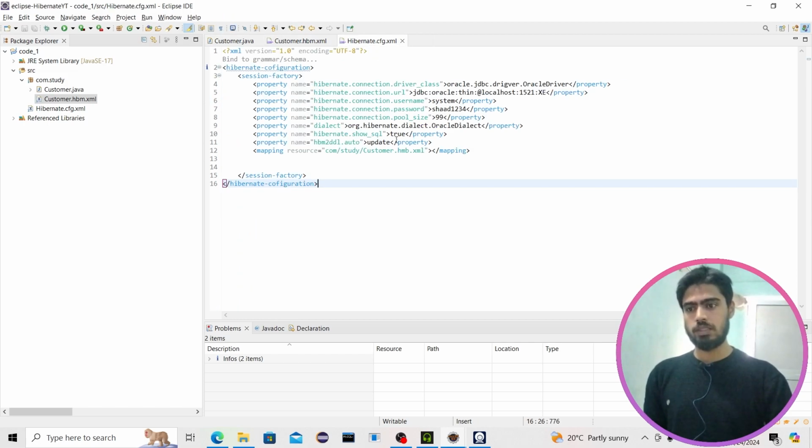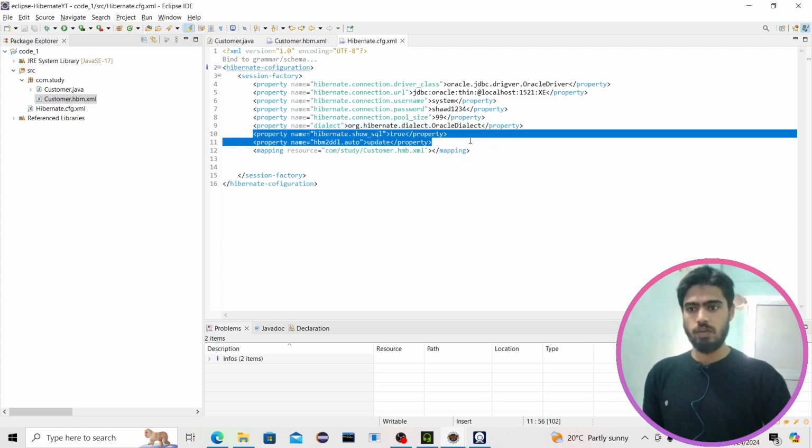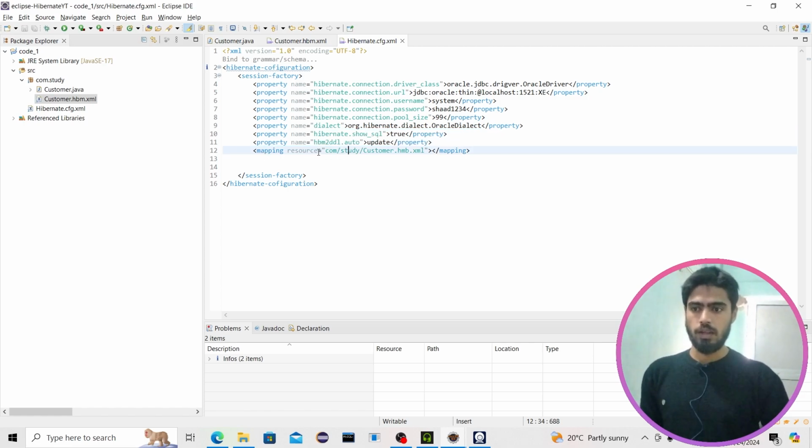Then we mention which database we are working with, what is the username, password, URL, and dialect, which represents for which database Hibernate has to create the SQL queries. You will see what these two are doing when we run our program. And in resource, we are mapping this Hibernate mapping document.